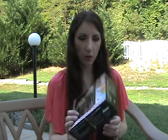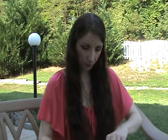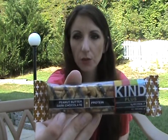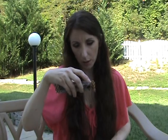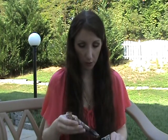It's pretty basic. Every morning I eat some piece of fruit, banana, peach, nectarine, something like that, and one of these. It's a Kind bar. They sell these at Starbucks. I like the peanut butter one. It has extra protein. It doesn't actually taste like peanut butter at all, and it doesn't have a ton of ingredients either, so these are really good.